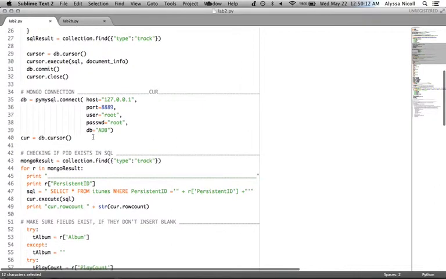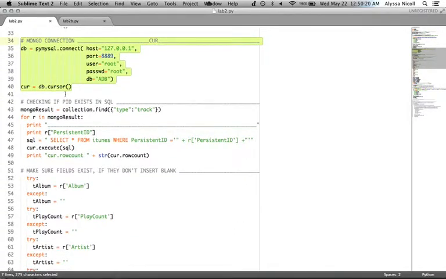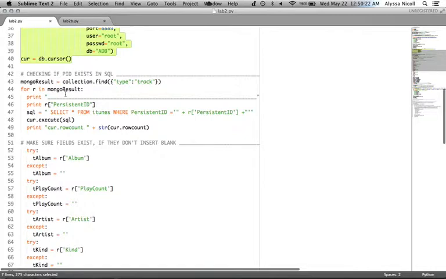For the next set of functionality, I opened up a connection to my Mongo database. And then after I did that, I called the Mongo database saying, hey, find in your collection everything that has a type of track. And then I did a loop.